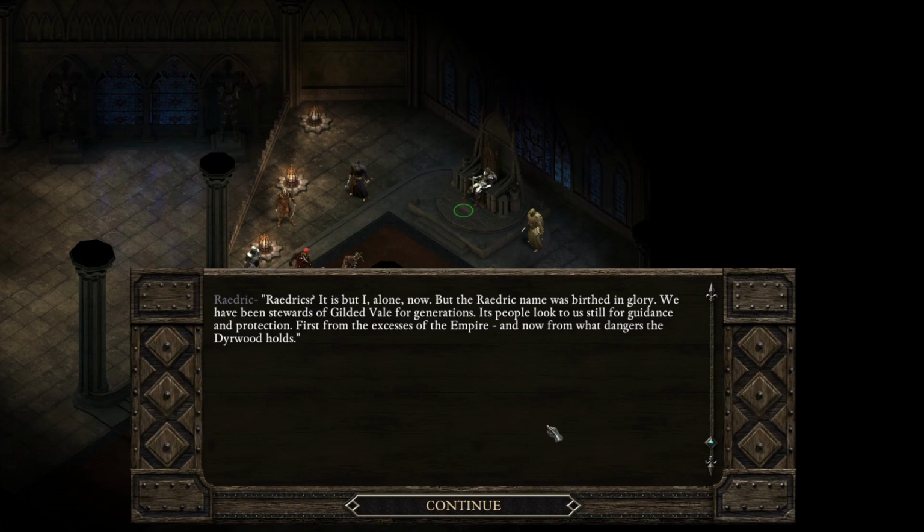So he seems to be afflicted by the same thing that many rulers in these kinds of stories and times were afflicted with. Deer made mention before of incest, and it seems that he is probably the product of at least a little bit of incest himself. That's why we have been stewards of the Gilded Vale for generations, meaning that the Raedrics have been the rulers for generations, and often when you have that kind of generational ruling, then there is also incest that's happening.